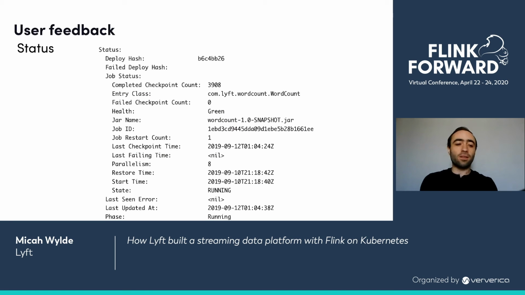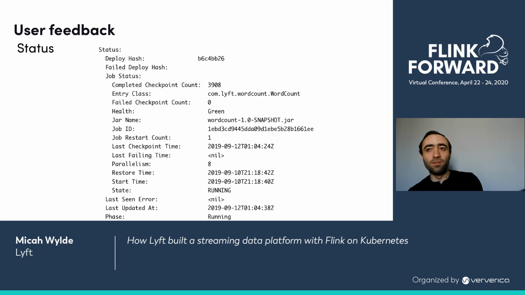A key part of making users successful with all of this is that, as I mentioned earlier, all of these operations happen asynchronously, which means the user doesn't get immediate feedback that something has happened. Kubernetes provides a few different mechanisms to give users that feedback. One of those is the status field in the custom resource.